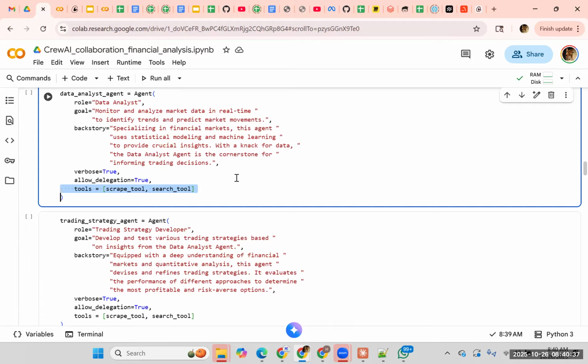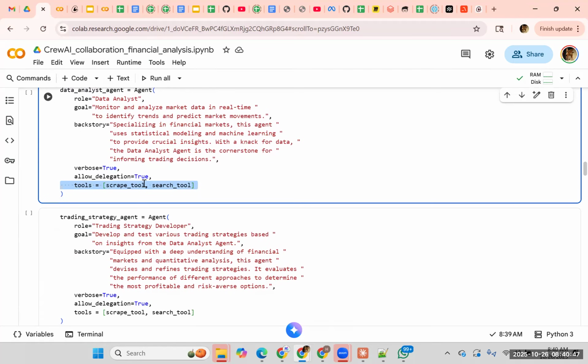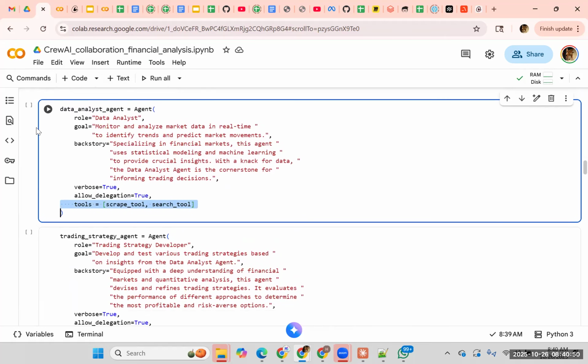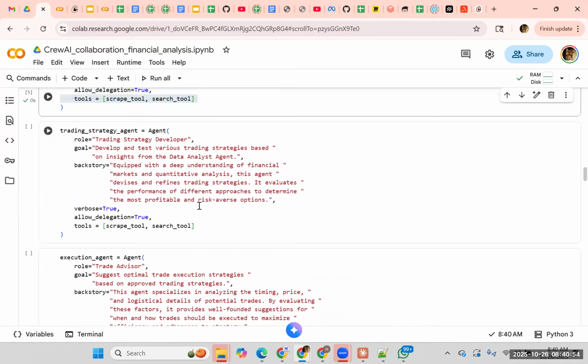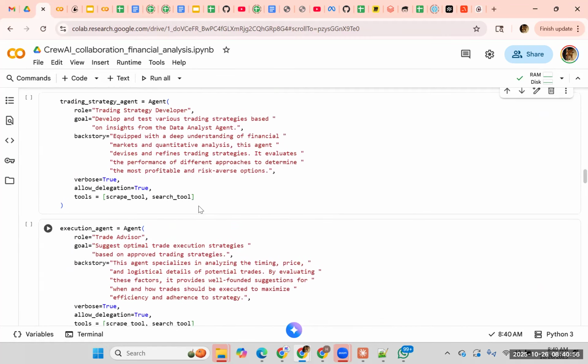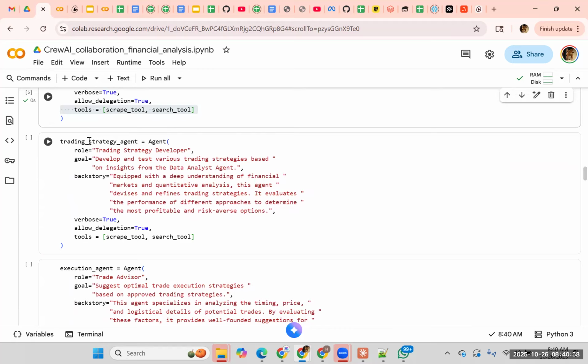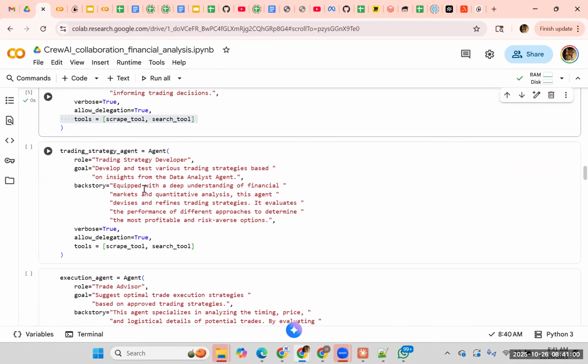So it can use your ML model to run and get the predictions or analysis from that ML model you have. Okay, so here we are using the scrape tool and search tool. These are the two tools that we are giving to the data analyst. Basically, we have only two tools. So all the agents are sharing the same tools here, but they have different goals.